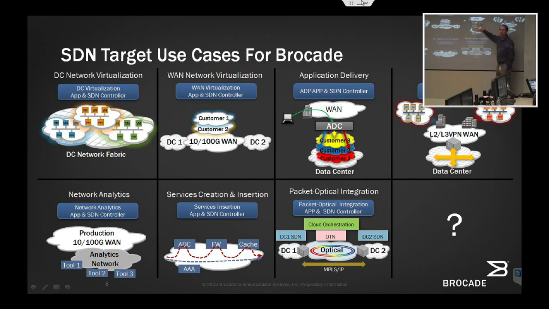The role of the load balancer, we were just touching on that. We call something a cloud gateway use case, which is effectively bridging between this use case and this use case. So how do I take an MPLS-based or OpenFlow-based network or WAN network virtualization solution and tunnel and link that together with a VXLAN-based data center virtualization solution? You need something to do that use case. But these are the three that I wanted to kind of close on.